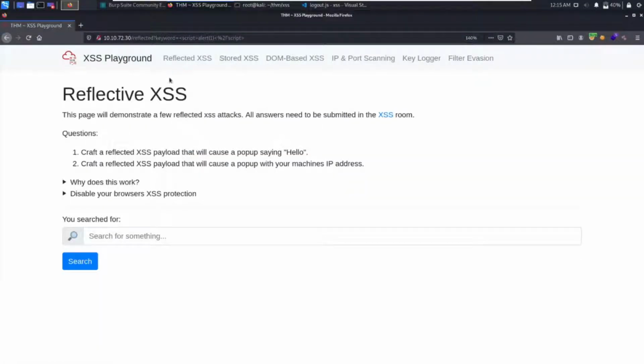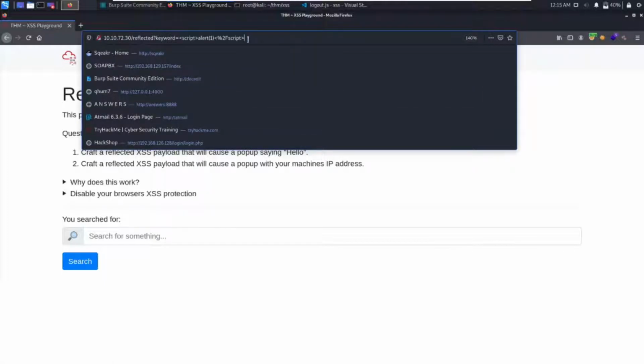So there's two types of XSS. Well, there's actually multiple types, but the two types we will be talking about are reflected and stored. So reflective XSS is found when a GET or POST parameter, which a GET parameter is this question mark keyword equals, and a POST parameter is passed in the same way, but it won't be passed in the URL.